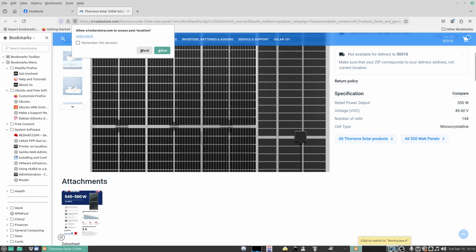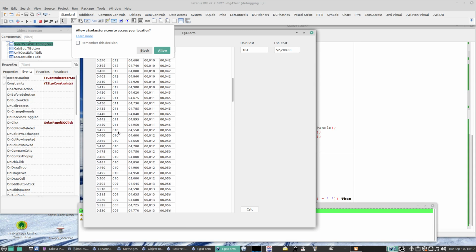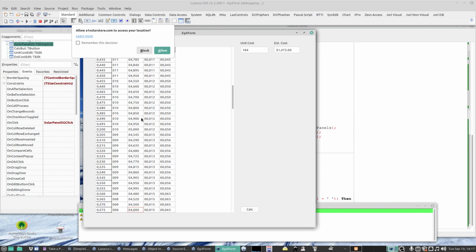So if we go back to our app and find 550 watts, we have to keep it between 13 and 56. And I probably should have put those with .00s because there will be fractional values.